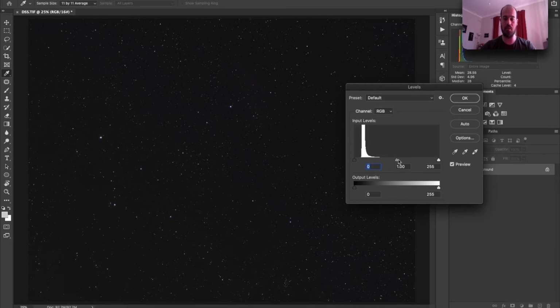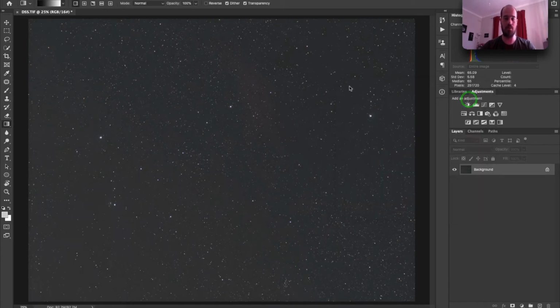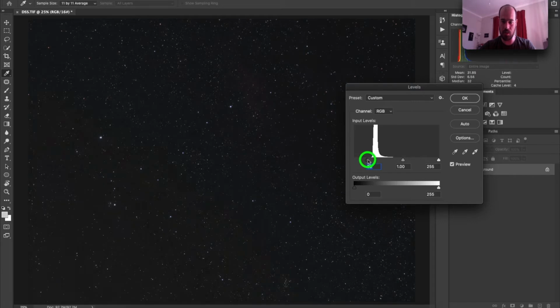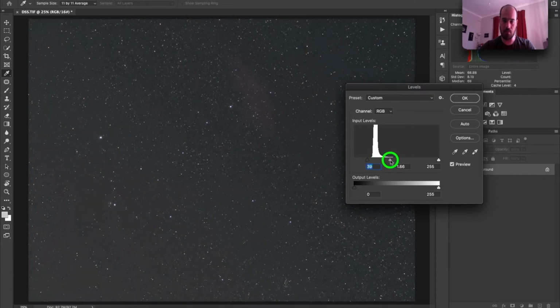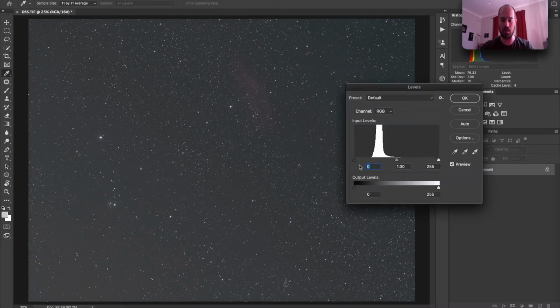The peak of the histogram moved from the left edge, and is going towards the middle tones. The California nebula is starting to appear. So here we go again, and then we do another iteration, this time just trying to move the black point. Now we start to expand the peak. Now we can do another iteration if we want.